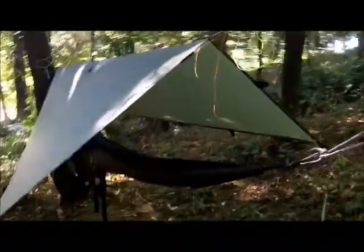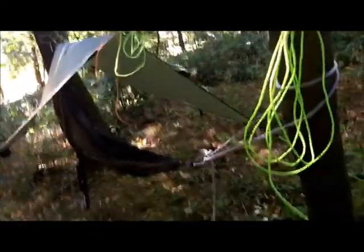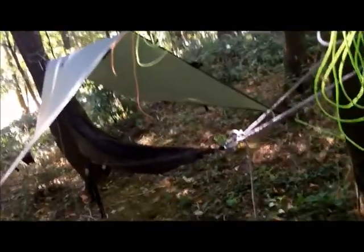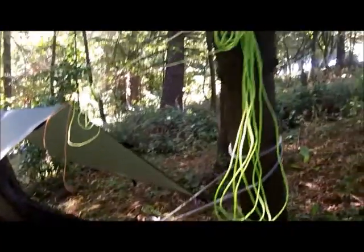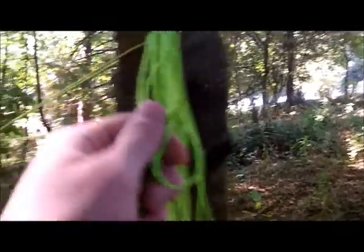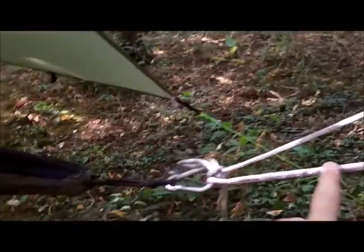You can adjust the height of the tarp versus the hammock. If it's really stormy, you'll obviously want everything really low, to keep the wind and the rain from blowing in. You'll always want to coil your lines and get them up off the ground, kind of like I did here. A lot of times, if you want, you can tie them around your tie lines, and that keeps rain from traveling down your lines and getting everything wet. It also keeps critters from being able to crawl across your lines. But a pretty straightforward setup, works really well.